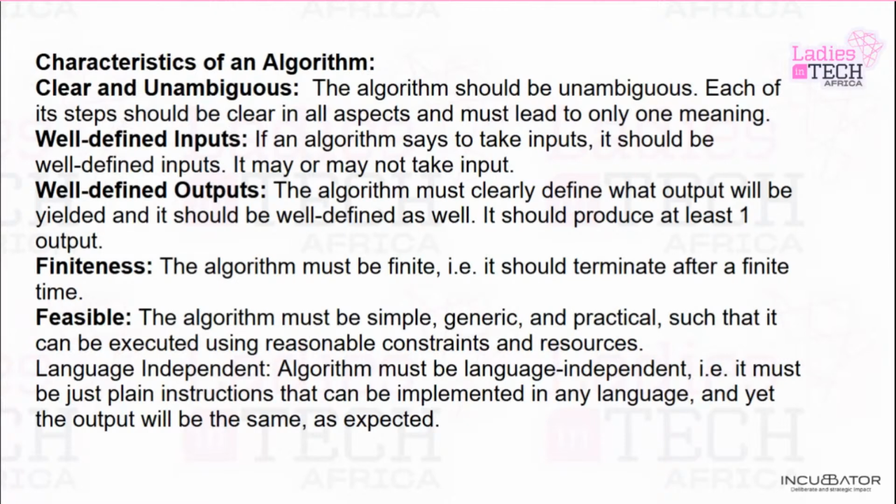We also have feasibility as well. When I say feasible, the algorithm must be simple, generic, and practical, such that it can be executed using reasonable constraints and resources. Life is not hard. When you're writing your code, don't write it the hard way. Just write it in a very simple way, so everybody, and also you, will be able to understand it. You get? So let me move to the next slide.